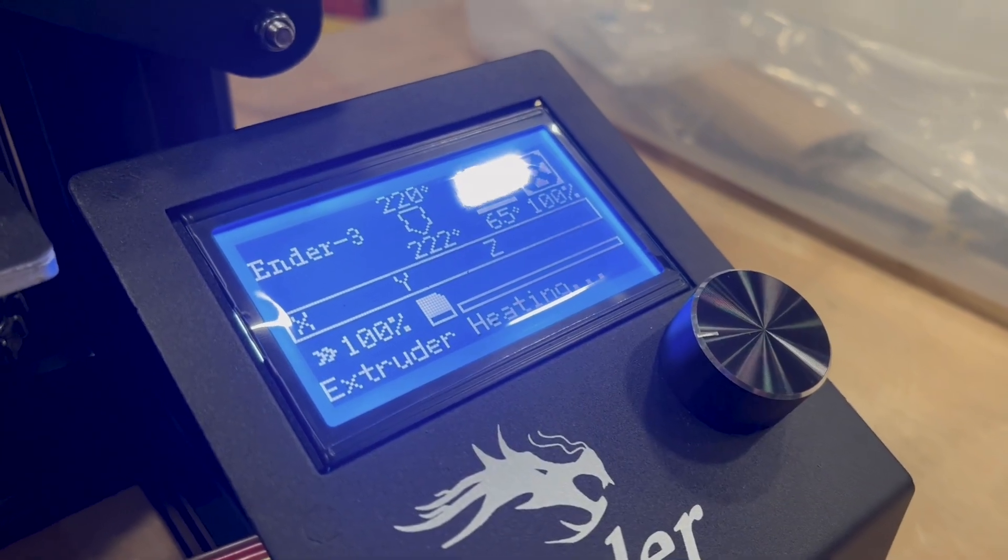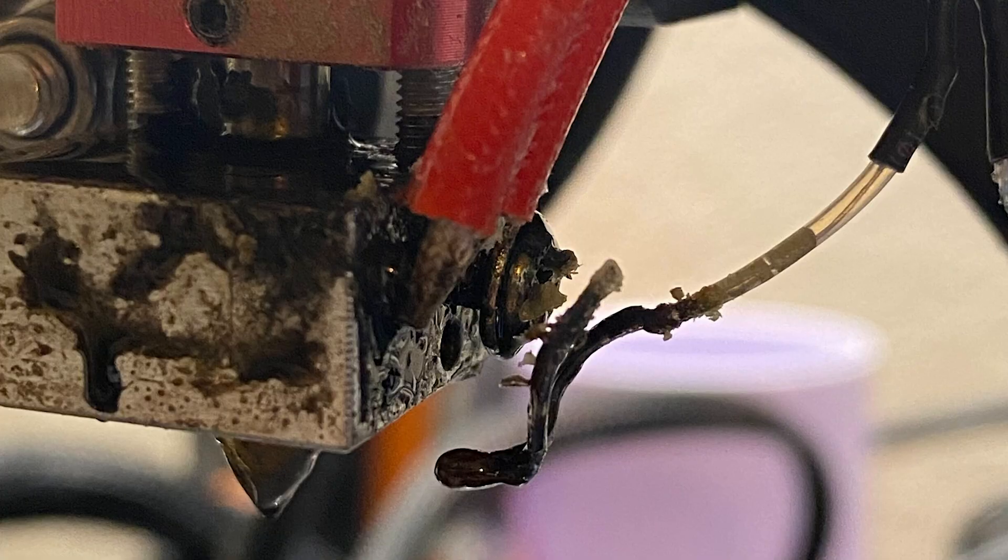All you have to do is have one to ten guys running down the lines changing out SD cards and hitting the restart button every time. We think that this is a really important expansion for the company and we're gonna double down on this because the Enders are very easily one of the best machines out there. Yeah, Bambu Labs and Prusa have their thing, but they're overpriced and overcomplicated and they're not as good as everybody thinks they are.